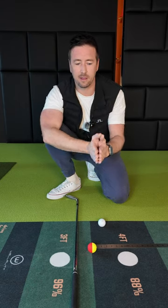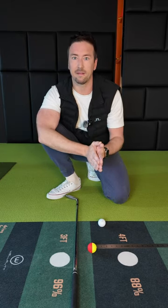Now if you use Trackman when you practice, low point is read with a letter A or a letter B, meaning the bottom of the swing is ahead of the ball or behind the ball, and it's measured in inches. The first myth I'm going to break is: just because the low point is ahead of the ball doesn't mean that you haven't fatted the ball. You can still hit the ground behind the ball even if your low point is ahead of the ball, and that comes down to the depth and length of the divots you take.